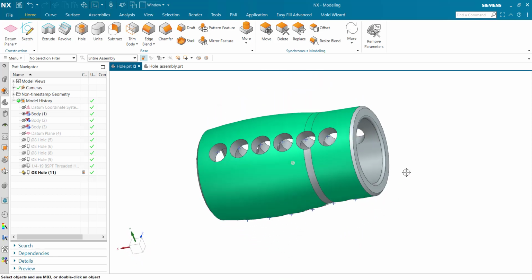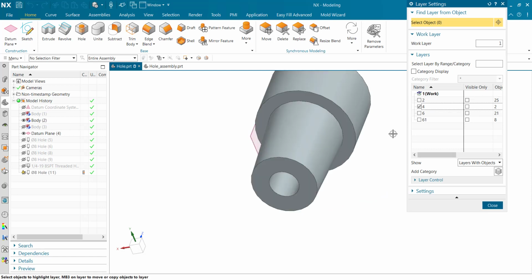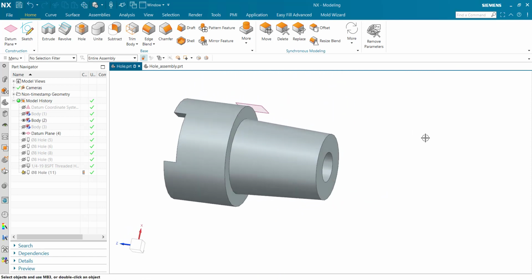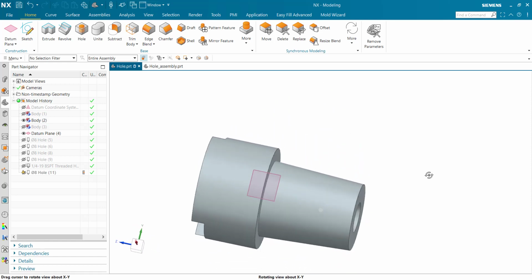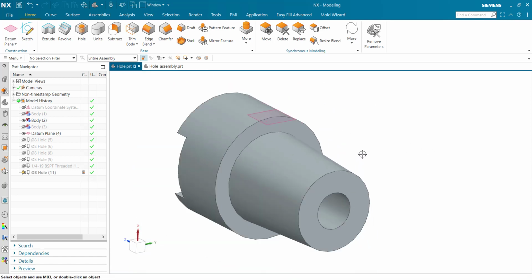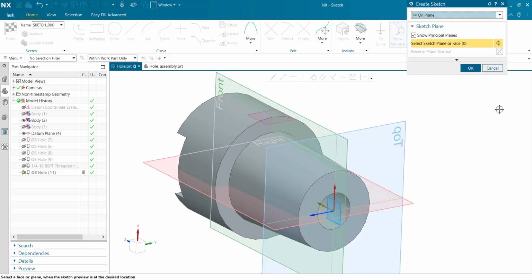Another example, if you want to create a hole in a circular taper face, I'm going to create a hole on the taper face, select the plane.